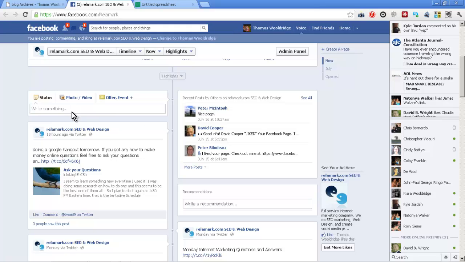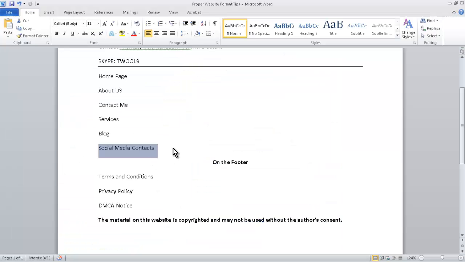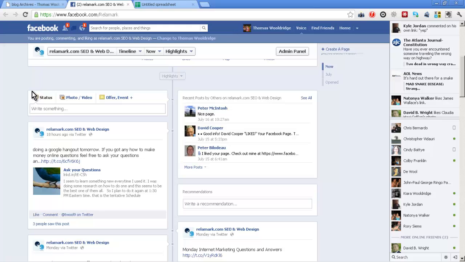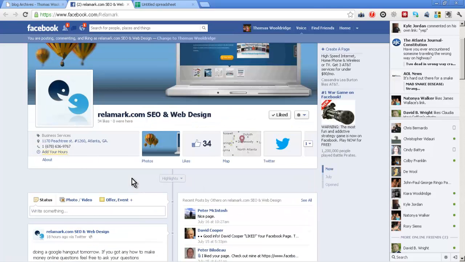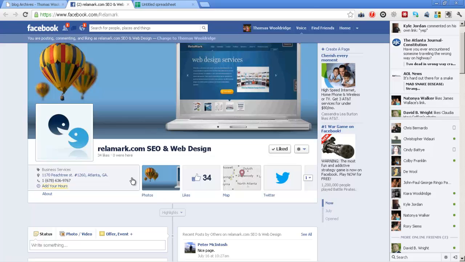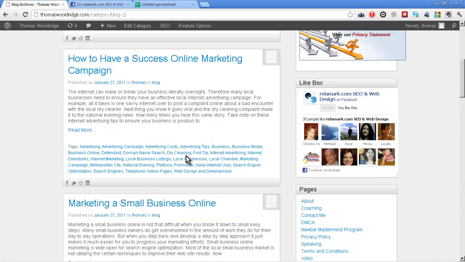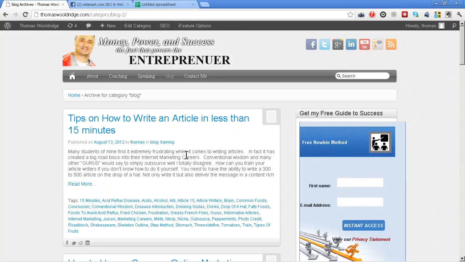This one is called RSS Graffiti. Let me write this down because I'm going to put this on the website. Excellent plugin. What it does is any article that you post will automatically feed right into your Facebook fan page to keep your Facebook page relevant also. Okay, so that's how you get with social media.